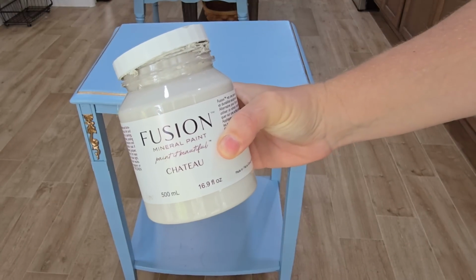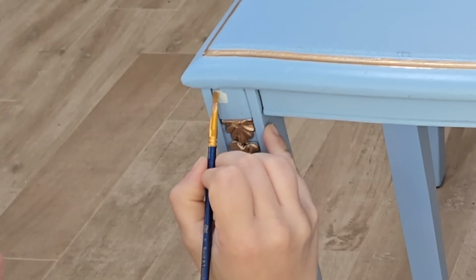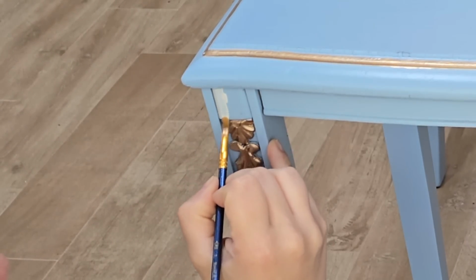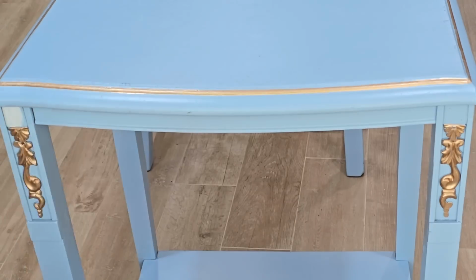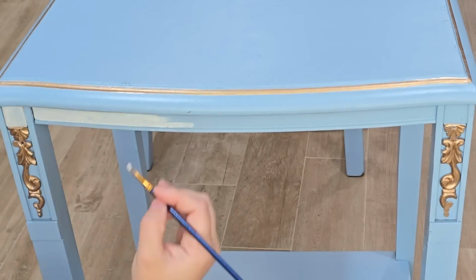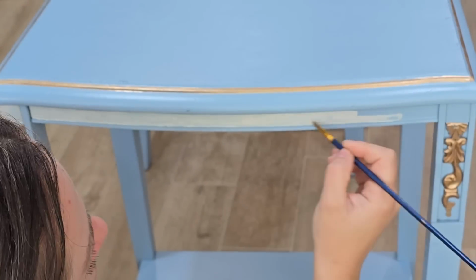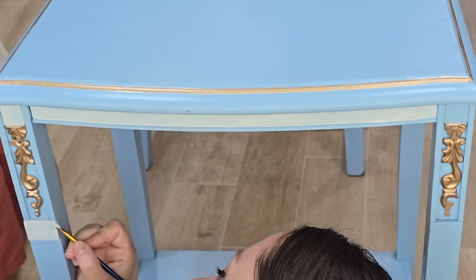Now I'm going to take this color called Chateau by Fusion and create even more dimension on the piece. Since we lost that gorgeous drawer on the front, I still need to add extra character in order to make this piece stand out and look purposeful in its design. So I'm adding that Chateau color, which is a bit of a grayish white, to all the details along the front of the piece, and this is going to make it look more authentically French.